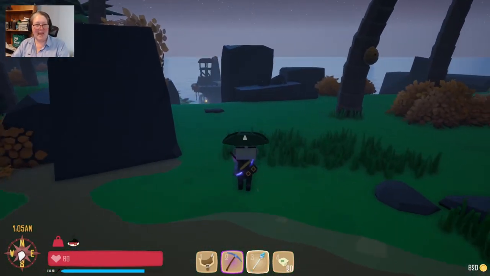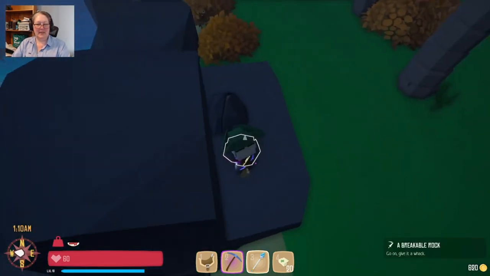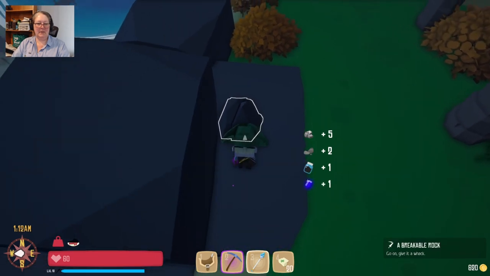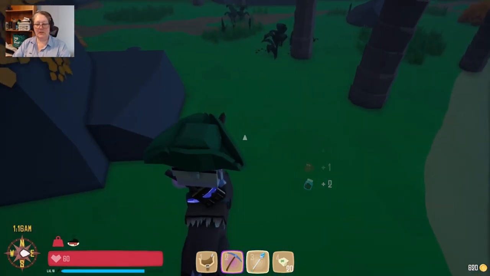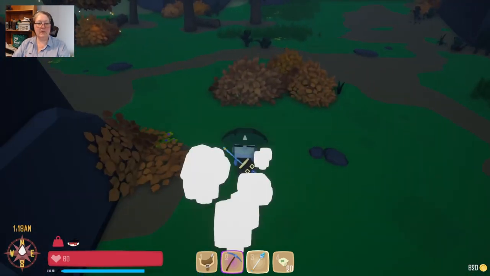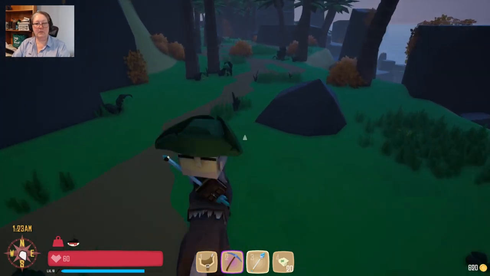Bandit. Man, just jump up here for a minute. Might as well get these while we're at it. Maybe pick up another gem while we're in here. Yeah, wow, that's pretty good. Another two gems. Change over to a spear. Go find a rat. Okay, I think it might be further up.